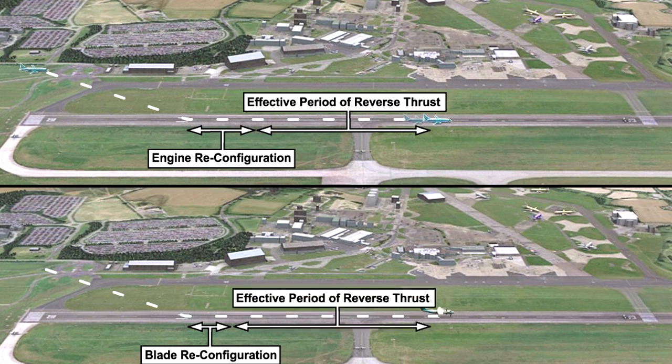However, it is important to note here that when calculating the landing distance to comply with the landing regulations, the use of reverse thrust is not considered except when the runway is wet. Therefore, when reverse thrust is used, the landing distance achieved should be considerably less than the calculated landing distance.